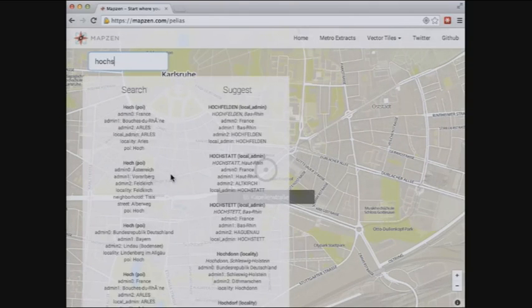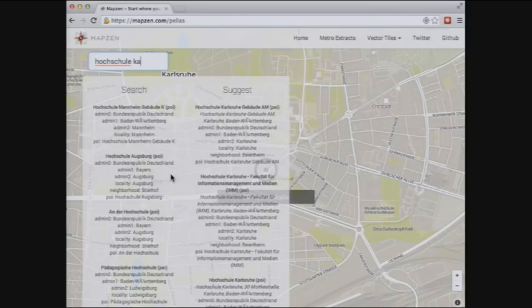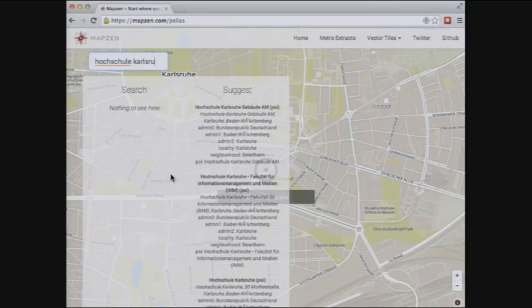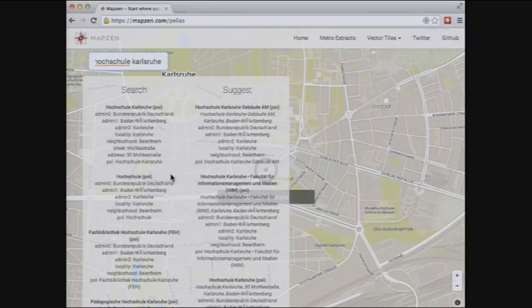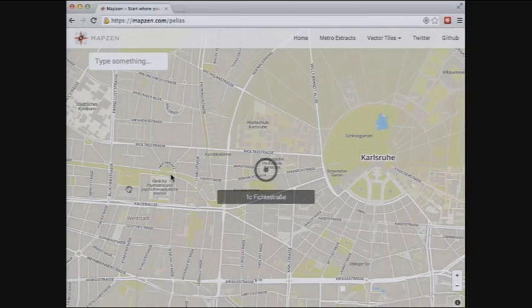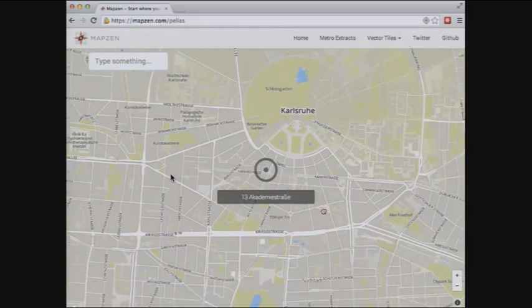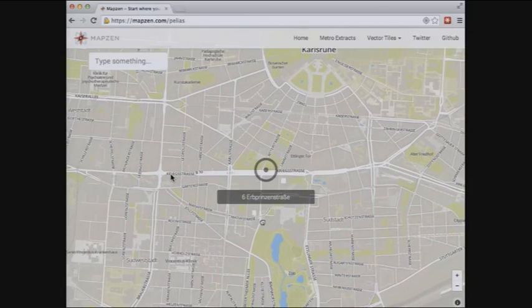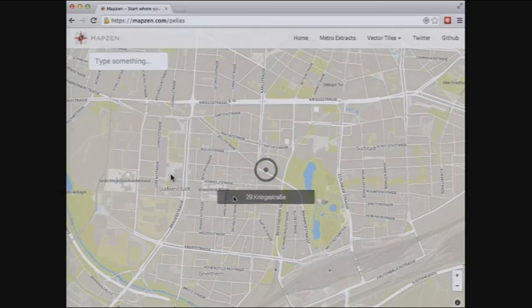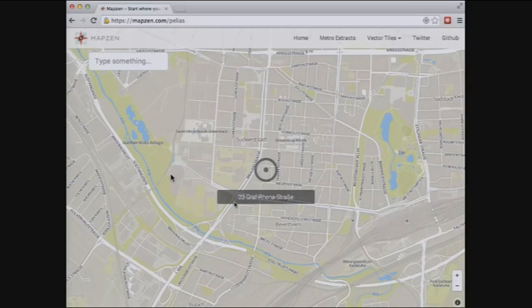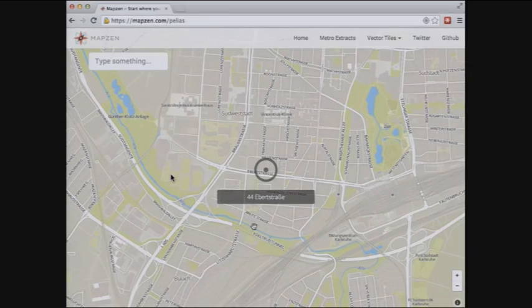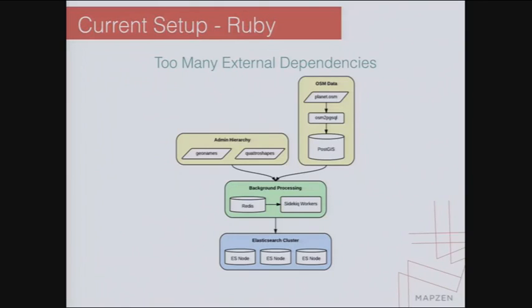Then I think this is searching for the school we're at. You can see both search and autocomplete on the right, full text search on the left. And then we go over there, and this is the reverse geocoder. You can see the target, and as you stop panning, it will reverse geocode. And again, the data is just incredible here. It's similar in New York City, but it's great because New York City came from this building import, and this is really good.